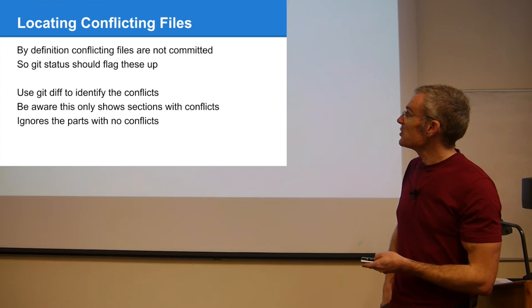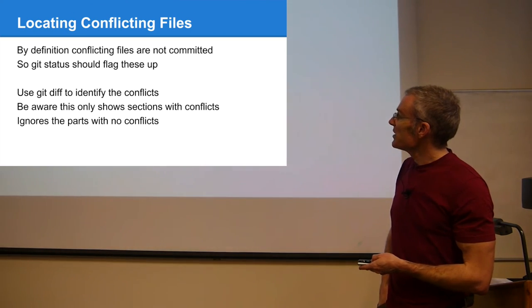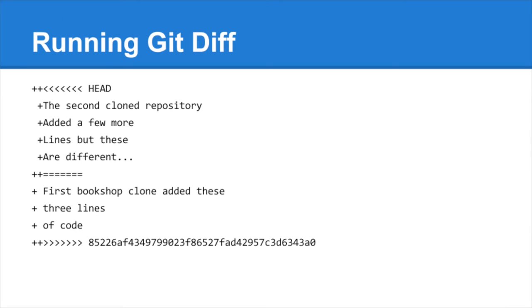Commit the changes, check the branch. So you can use git diff, but here you are. And can you see, I've done git diff now on my issue, and I can see, look, there's the start of my conflict marker, there's the end of my conflict marker, and there's the commit that caused it. And as you can see, I've added the second clone file, so I added 4 lines, which is what caused the conflict, because the first clone, I'd already added those 3 lines to the same block. So basically, that was there originally, that's what I had to pull back, and that's the commit it formed part of. I've tried to add these 4 lines, but they've conflicted. I'm changing the same lines of code.